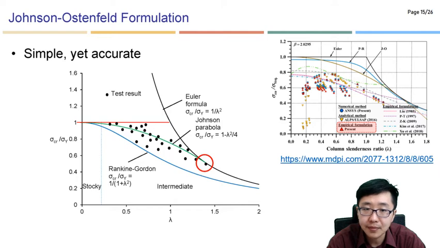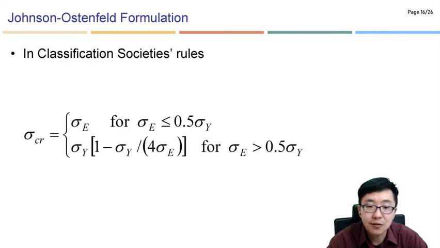That is the reason why, like here, this is one of the recent publications. You can click the link here, and the empirical formulation developed by them is shown here as the red triangle shape, and ANSYS, which is one of the famous finite element method numerical simulations, is shown here. All those formulations, Perry-Robertson, Johnson-Ostenfeld, as well as other existing formulations, are single line formulations, but they were not able to predict the accurate values. That was the reason why they produced advanced empirical formulations to predict this kind of nonlinear behavior by data processing. So that's for your information.